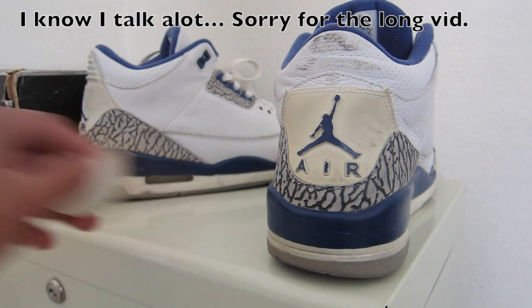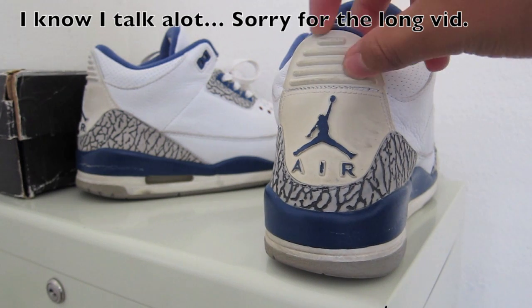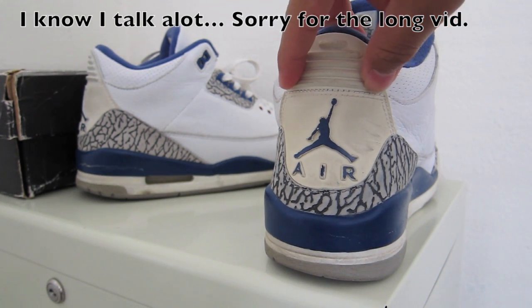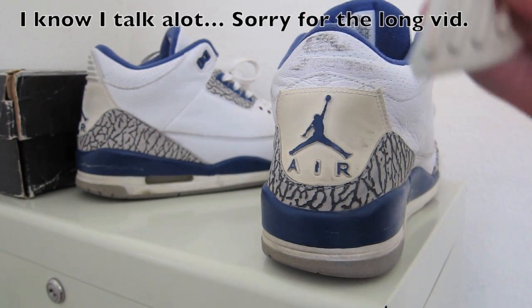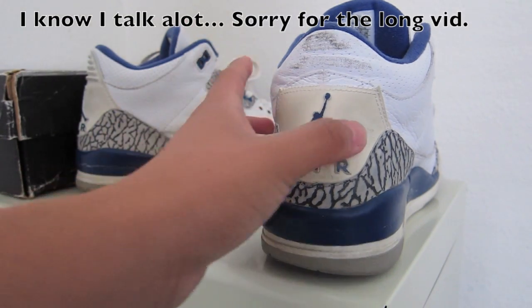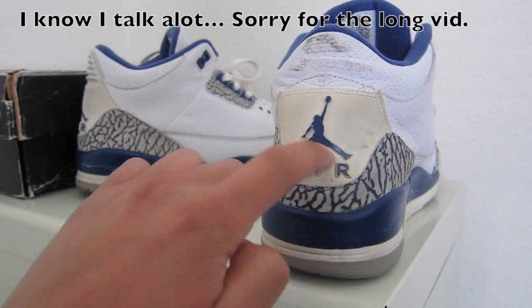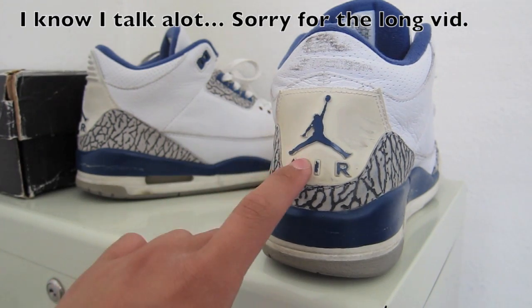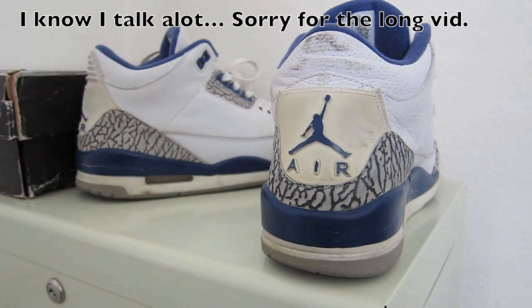And a lot of you guys can relate to this. If you have the older threes, one day you're going to pick up your shoes and bam, the heel tab just falls off. So if the top falls off, you're in luck. Now if the bottom is cracking and stuff like that, that might be able to be fixed if you have the little pieces and want to piece it up in there.